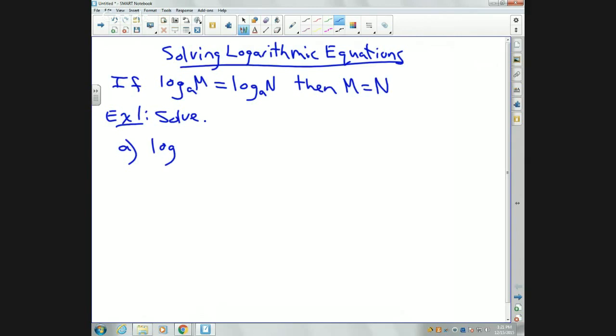There could be numbers, but there has to be one variable. You can't just say log base a of 3 equals log base a of 5, unless you're trying to find the base. But you can't have the two values be equal then, because it's the same base. Let's try that again.